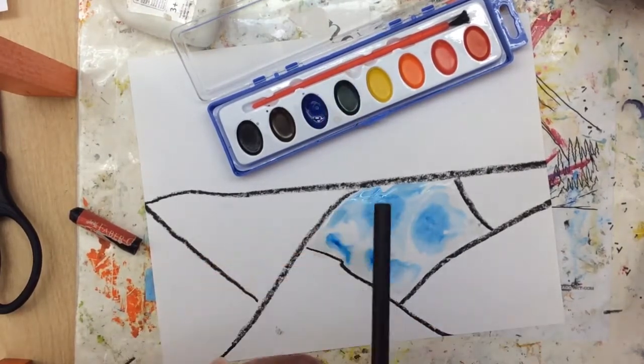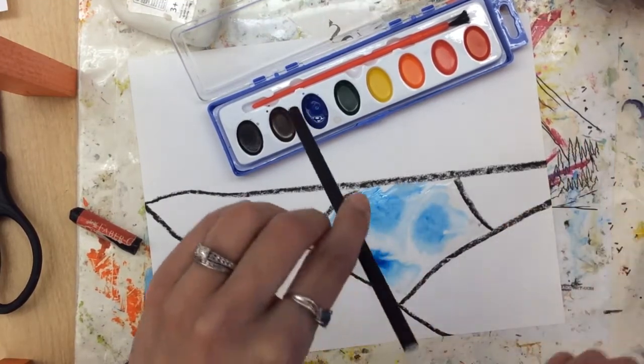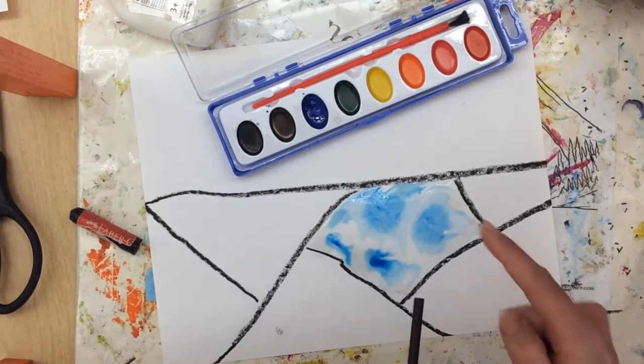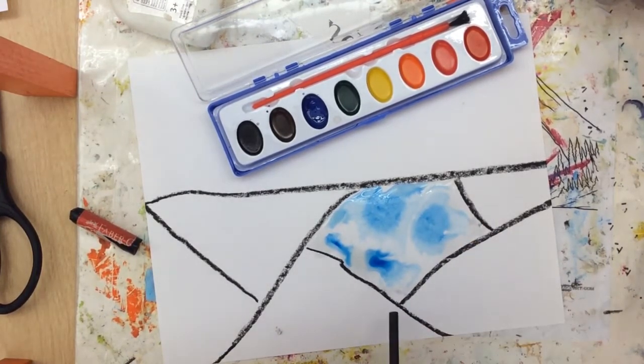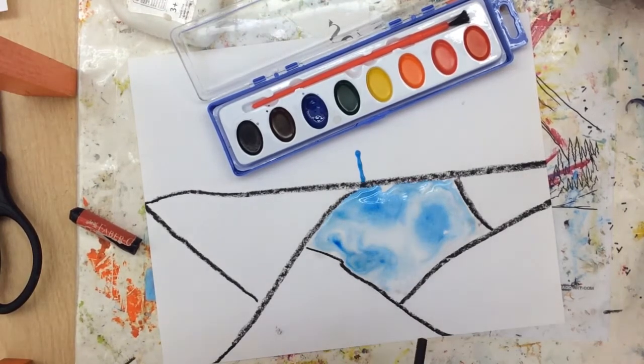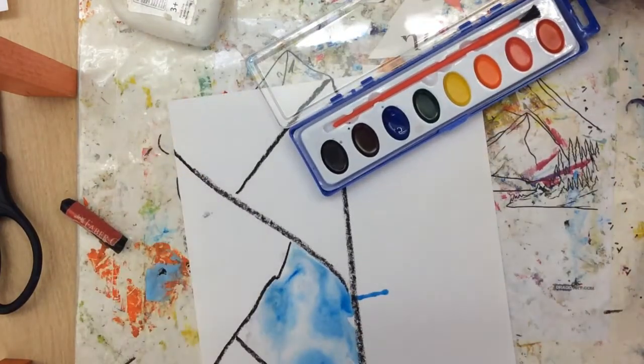I want you to put your lips on it and blow. It will make a noise. Now I would like you to put this end of the straw down near your paper and then blow. Look at what happens. Some of it might go into another shape and that's okay. You can have fun with this — if you want to blow it into some of your other shapes, I am fine with that. And then you're going to continue painting those other shapes.